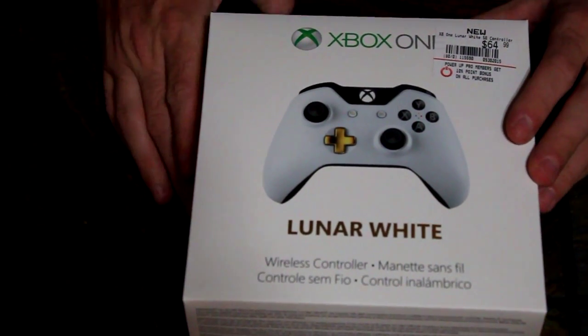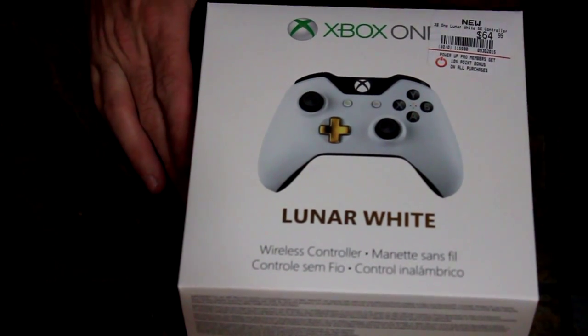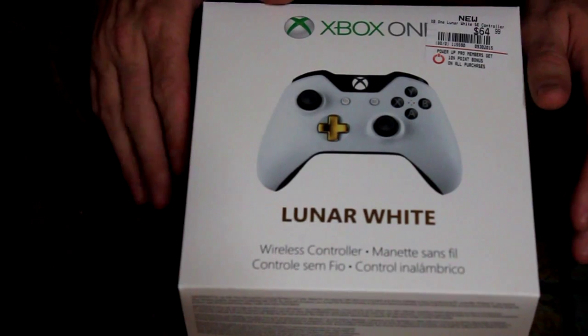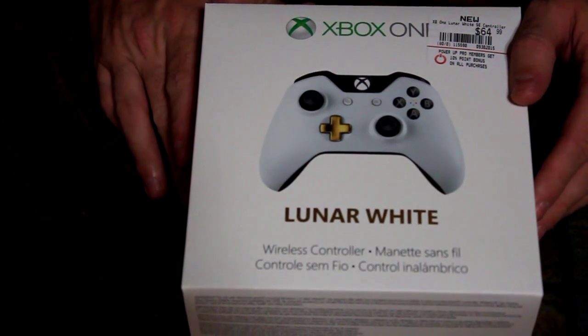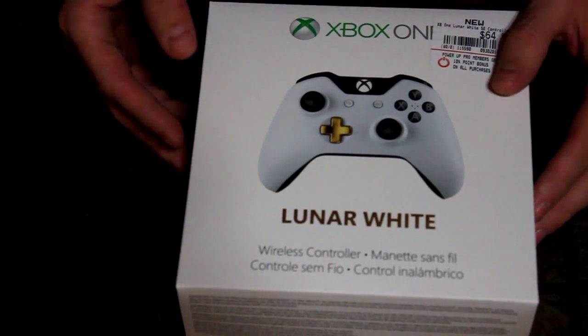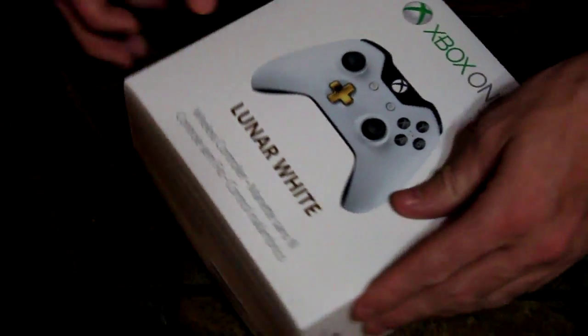I got this particular controller from my local GameStop. It's normally 64 or 65 bucks, something like that, but because of the holiday prices for Thanksgiving and all that stuff, it was dropped down to 44, so I figured I'd pick it up and check it out. So let's go ahead and get into this and see what we got.